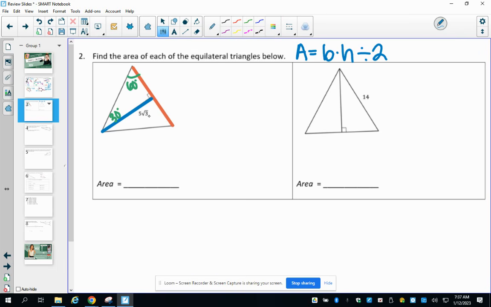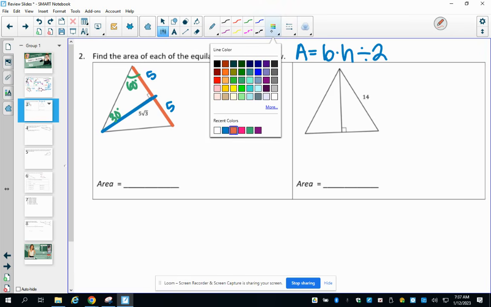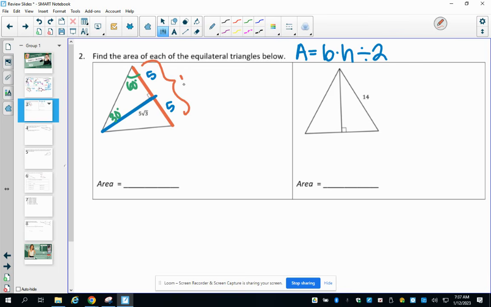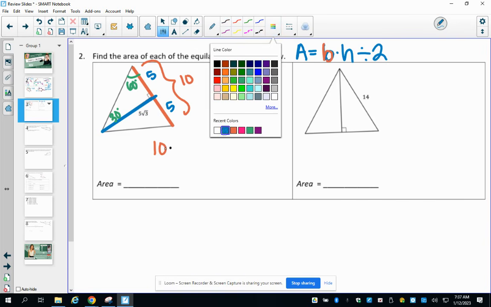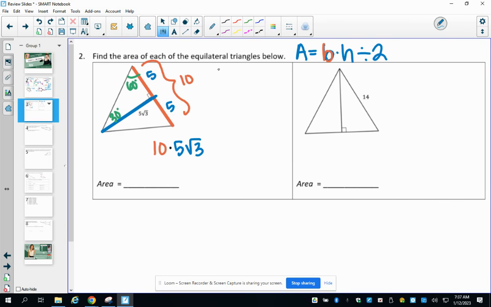So this is the long leg. So then the short leg is just the long divided by the square root of 3. So this short leg here is 5, and this part is 5 too. So 5 and 5 here, giving us the base of our triangle as 10. So then plugging into the area formula, you're going to do base times height divided by 2. So our base of this triangle is 10 times our height, which they gave us as 5 square root 3, and then we're going to divide by 2.